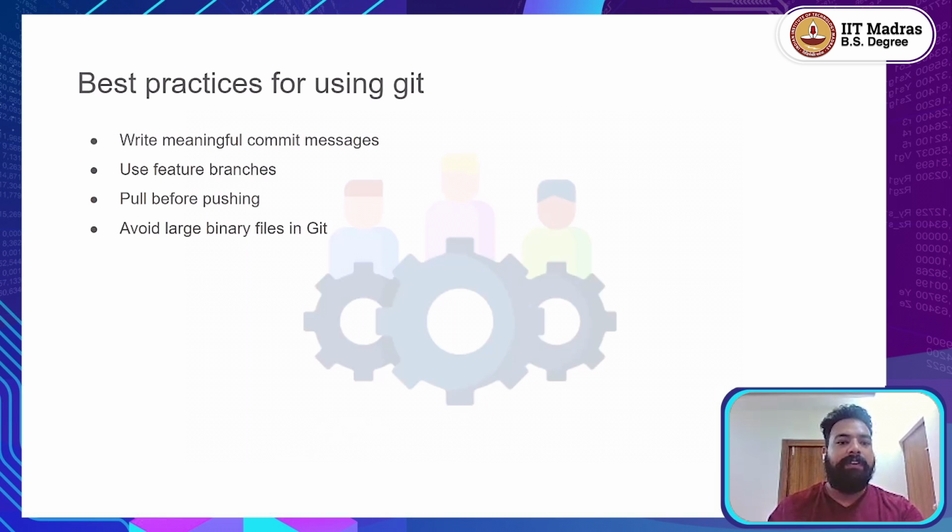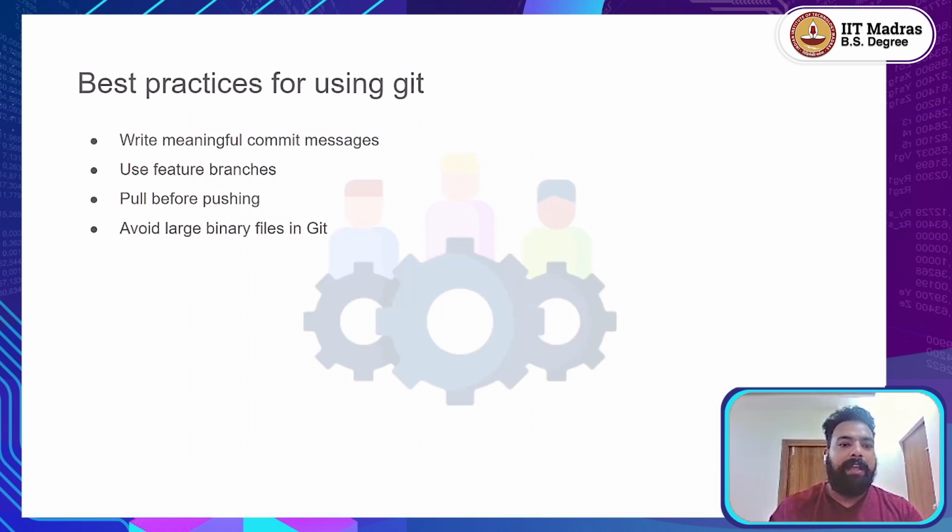First and foremost, always remember to write meaningful commit messages. Every time you commit changes, you have a chance to describe why you made that change. Think of it like leaving a note to your future self or your teammates, explaining what this snapshot of the project is about. A good commit message should summarize the change clearly. For example, "Fixed typo in README" is way more helpful than something vague like "update" or "stuff". Commit messages are the story of your project's evolution. Clear messages make it easy to track down bugs or revisit specific changes later.